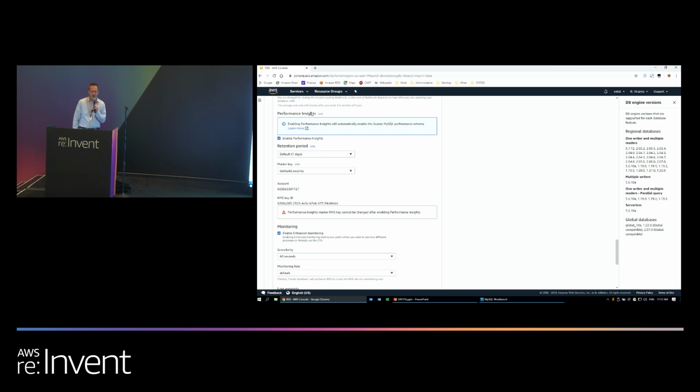Another one that came out a week ago, which I want to do a little demo of in the time we have left, is called Aurora Machine Learning. Obviously machine learning is huge, and there's a zillion different machine learning services at AWS, which you've probably seen that we've been talking about a lot. One of the problems has been, what if you have data in your relational database, like Aurora, and you want to run machine learning algorithms on that? How do you get the data from your relational database into the machine learning service, get it to run the algorithm, and return the results in an easy way?